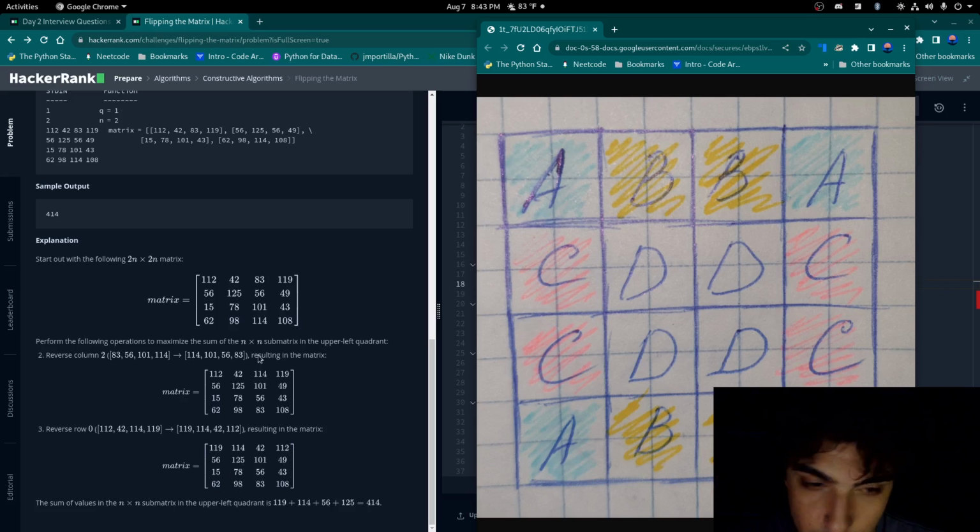Now, you're probably asking if the mirror image doesn't make sense yet, why is 56 right here? It's not the biggest number out of the entire array or the entire matrix. 101 is bigger, 114 is bigger, 119, or 101 is bigger, let's look at the final one actually. 101 is bigger, 112 is bigger, 108. Why didn't we flip that out and move that to the top left-hand corner?